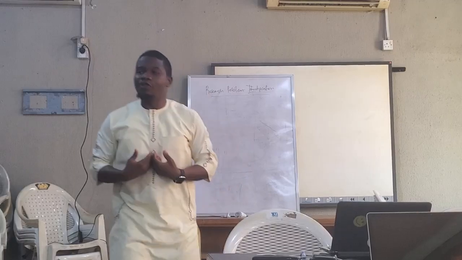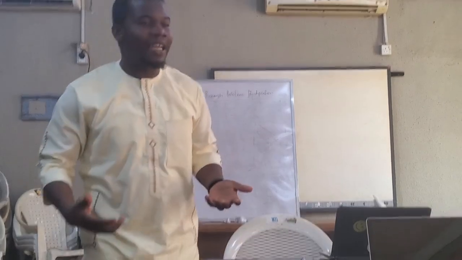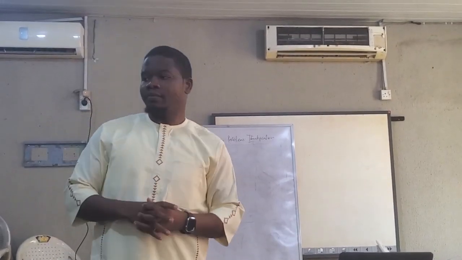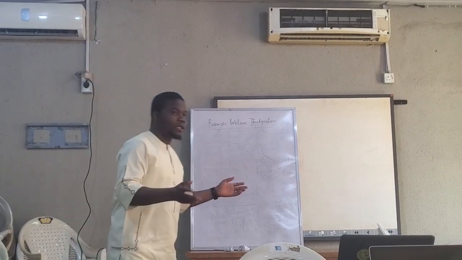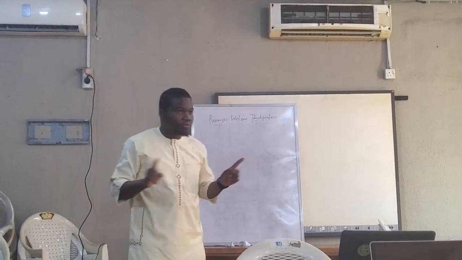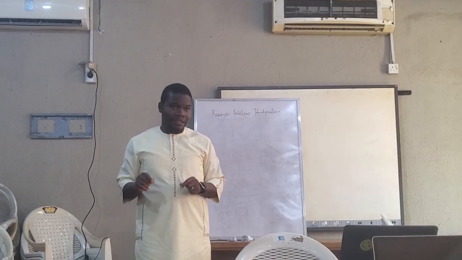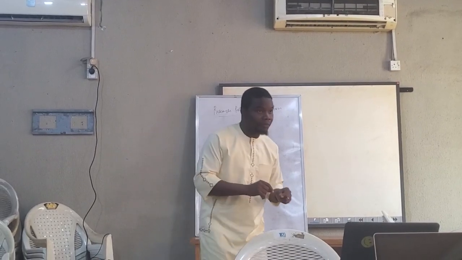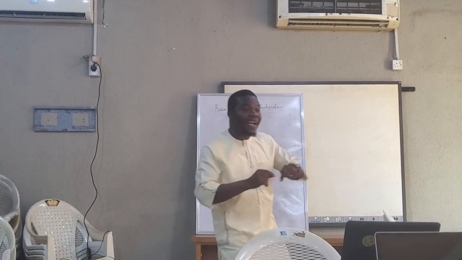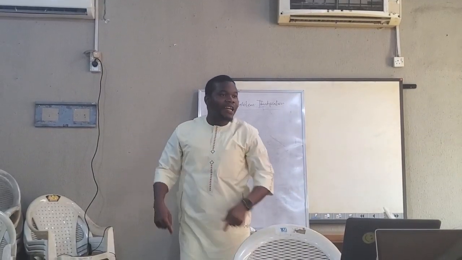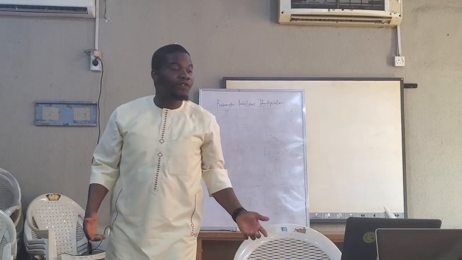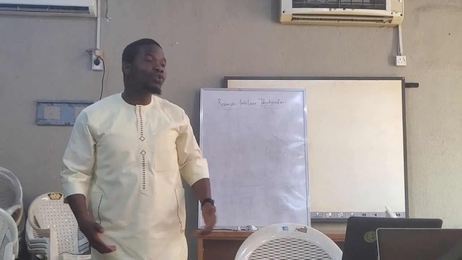Then my question now is, how do we identify a problem? It's not enough to say, students are failing. That is not a problem yet. Yes, students are failing can be a problem, only if you back it up with evidence that students are failing. And you cannot just tell me students are failing. If you are a researcher, they will ask you, in what aspects?